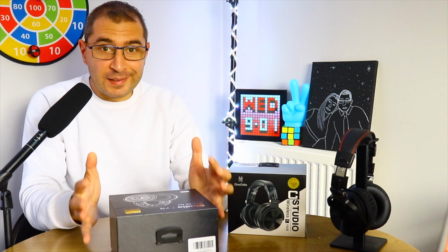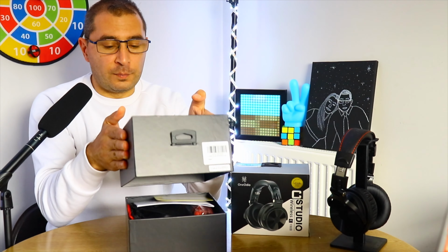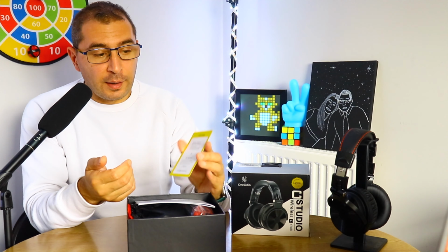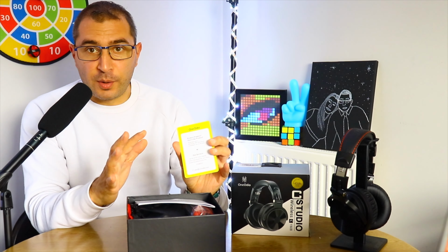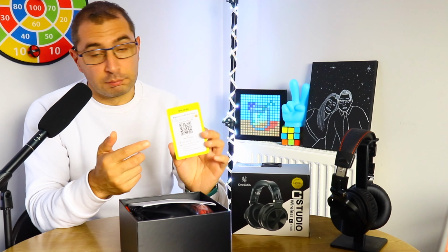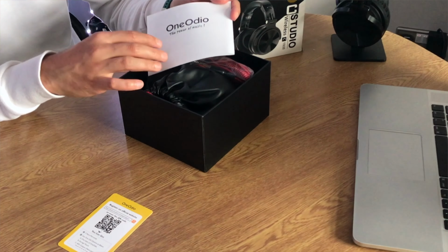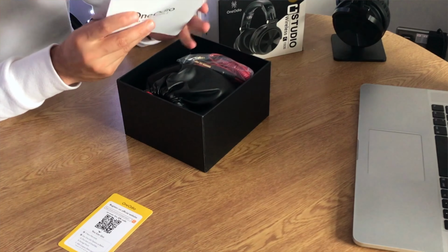So let's open it and let's see what comes in the box. All right, put this on the side. So the first thing that you can see is gonna be OneOdio. This is like a survey information card, if you're not happy about a service. There's a QR code behind here with some information. Also, we have the user manual, as you can see here. OneOdio, and basically how to use headphones.